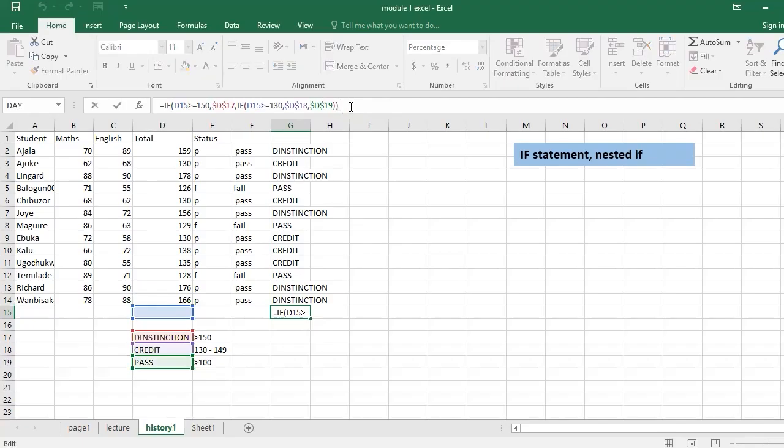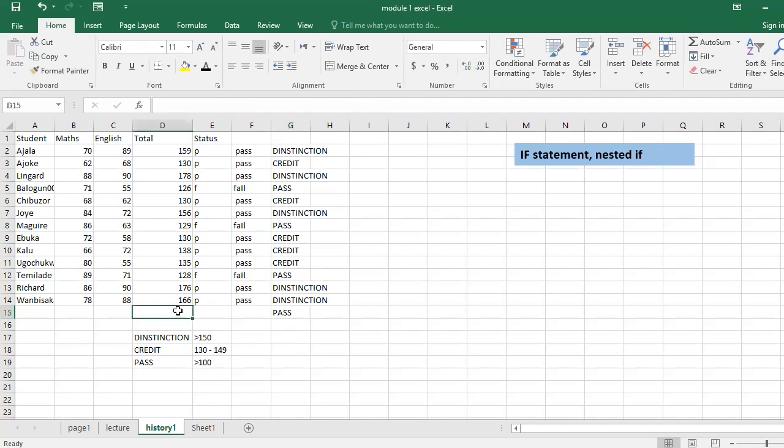You see that there is no score here, but this is still telling us by default that there is 0 here, and that is why we are having all this, and it is telling us that it is pass because that is the last criteria that it can see. So if I include, let's say, 300, let's see what it's going to turn to. It's going to change to distinction because our criteria is saying that if it is greater than or equal to 150, you should give us this.